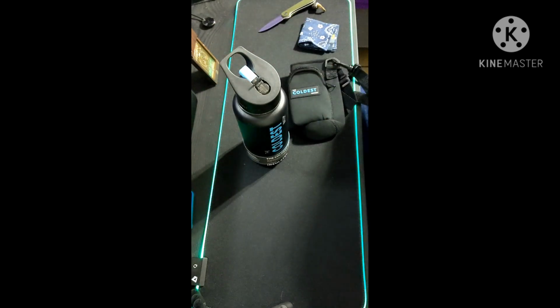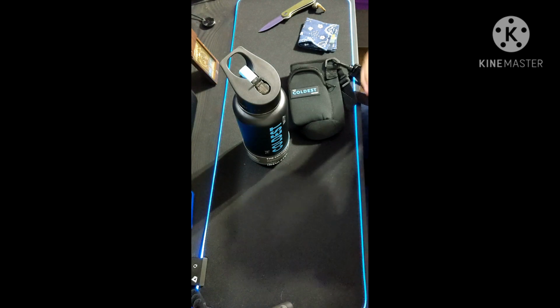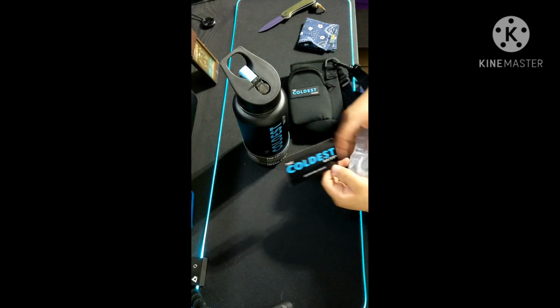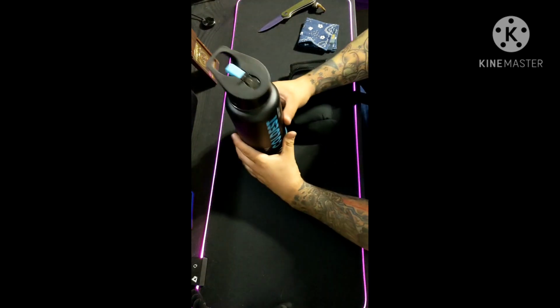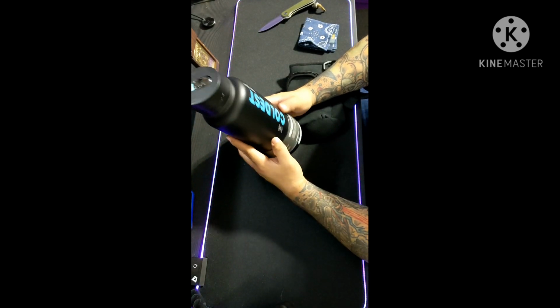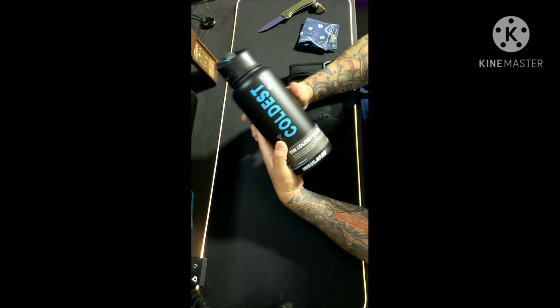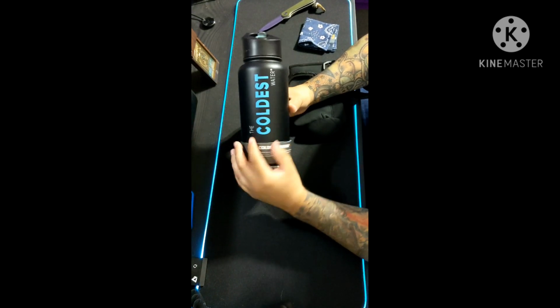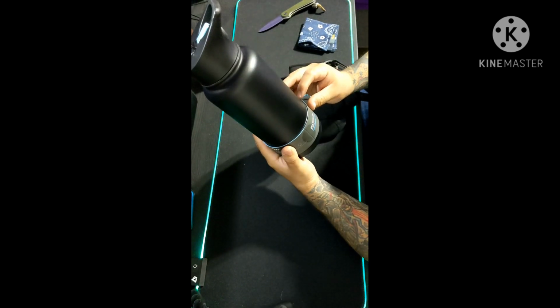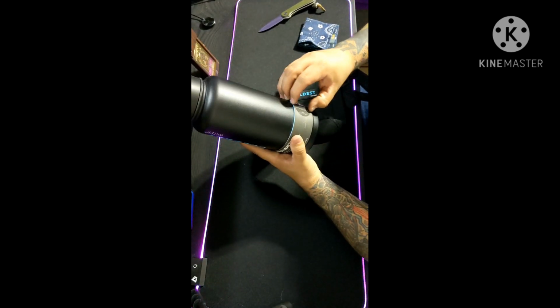Very protected. All right, so this is a 32 ounce. Now I have tried a lot of the other competitor bottles. I'm not gonna mention names, but I have a nice little sticker, so you can throw some swag on there. I have used quite a few of the other water bottles. One thing people say they don't like about this one is the bold branding. I mean, it doesn't get more bold than this. Let me take this part off.